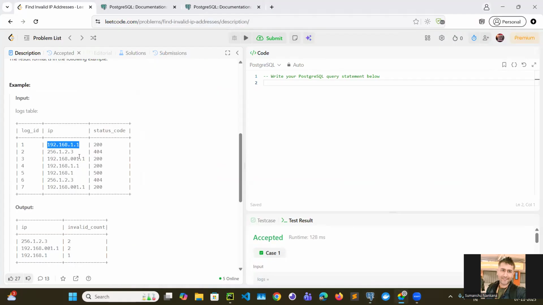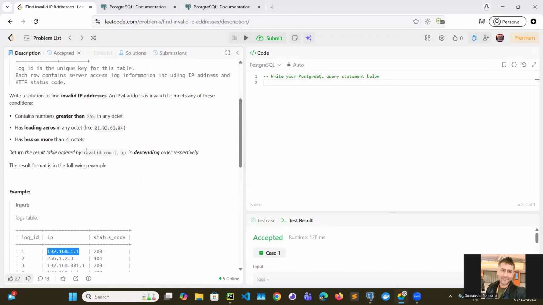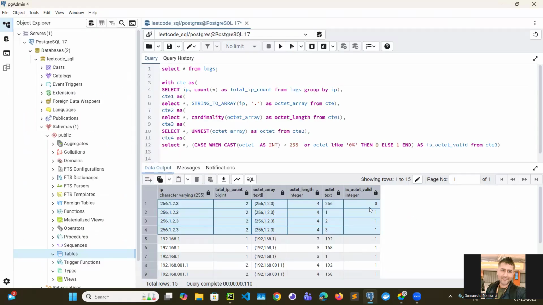But if the sum is not 4, because if one of the octets is invalid, like in this case, if I do the sum, 1 2 3, which means one of the octets is invalid, I really don't care which octet is not valid, but one of the octets is not meeting any of the conditions, then I can assign 3, right, sum.